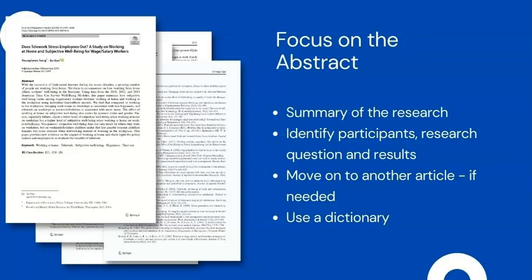You may find the article is not closely related to your research needs at this stage. An example might be that your research question focuses on children, but you realize the article abstract states the population being studied is adults. This is the time to skip that article and move to the next abstract.